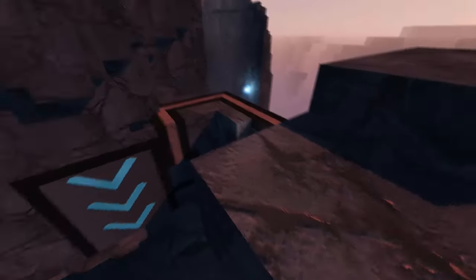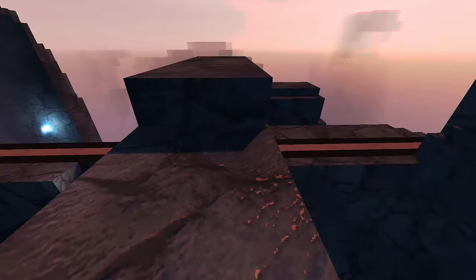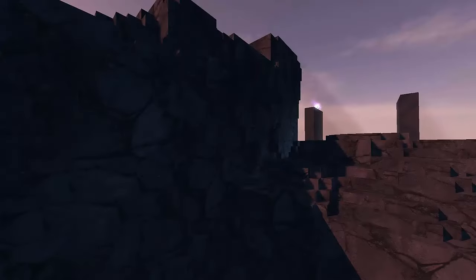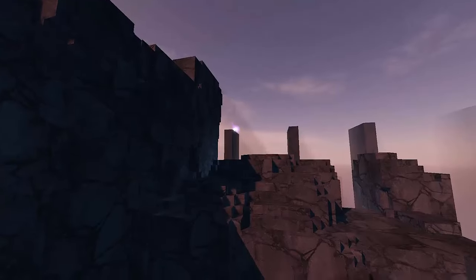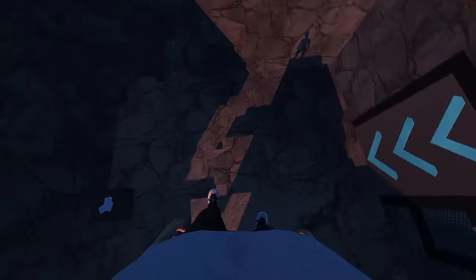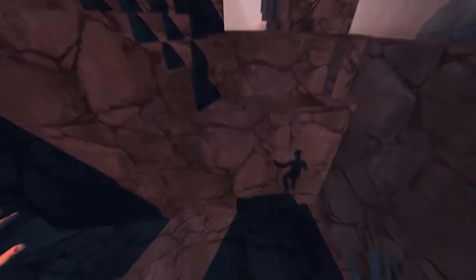Oh, we don't have a little thing to walk on. Let's climb up here. And I didn't mean to do that. There we go. Looks like we have to follow this around. There's an orb there, but I saw... That's a different... Does it matter the color of the orb? I think it does. I jumped away from it.